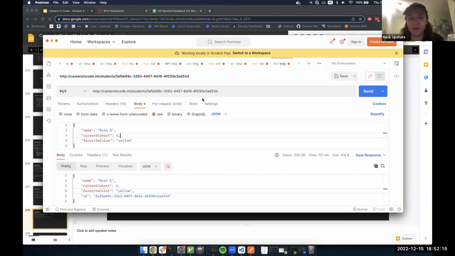If you wanted to make a new row, though, if you got rid of the ID and you swapped your put for a post, you'd make a new row. If you do this request, you're overriding the current row. If you were to make a post, it's going to make a completely unrelated, disconnected row. They'll have different IDs and different associated assignments and all that sort of thing. Okay, so it'd be something completely different. Gotcha.